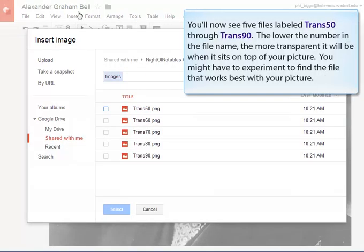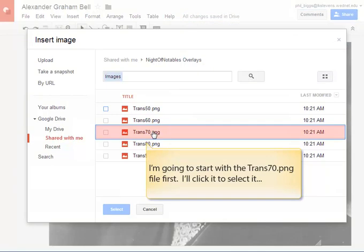In this folder, you should see five files labeled Trans 50 through Trans 90 with a .png at the end. The lower the number in the file name, the more transparent it will be when it sits on top of your picture. You might have to experiment to find the file that works best with your picture, so don't think you can just do this once and be done if you don't like what you see. I'm going to start with the trans70.png file first, since it's right in the middle.